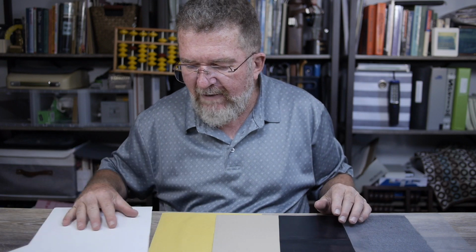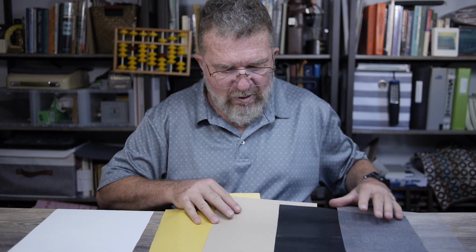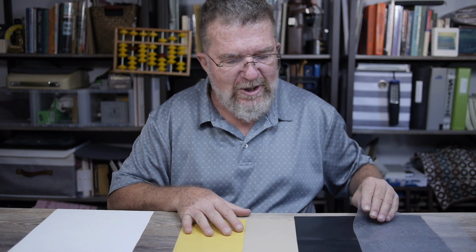And it comes in several different thicknesses, but she recommended that this might be a good backing sheet for use in a typewriter when you have a really hard platen. And I thought, well, it would be a good chance to test this out on some of my machines that have hard platens, but since we're going to do that, let's compare it to 4 other types of backing sheet materials that I've used, and we'll see how it stacks up. So stay tuned.